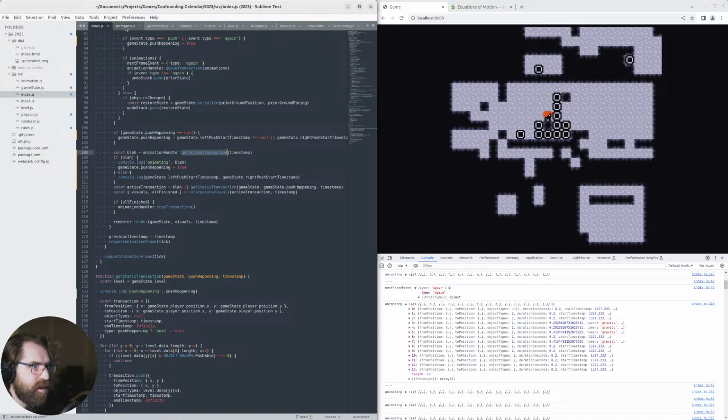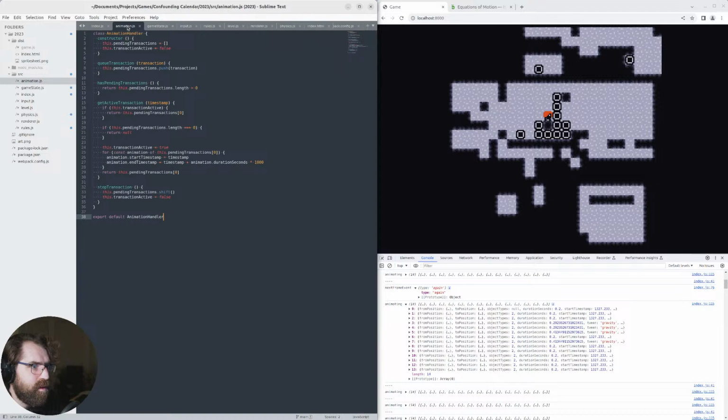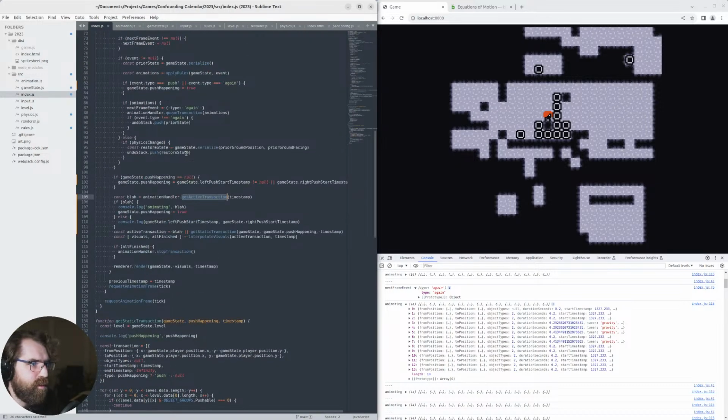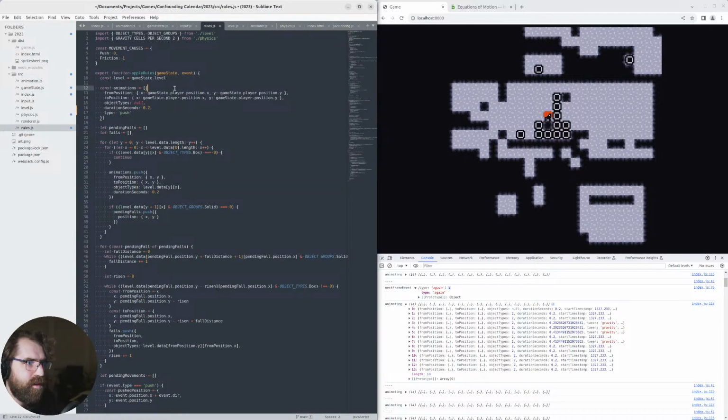It's the active transaction. The active transaction is just pushed onto this queue. That comes from animations, which comes from apply rules, which is here. Animations. The first thing in animations always has to be type push.